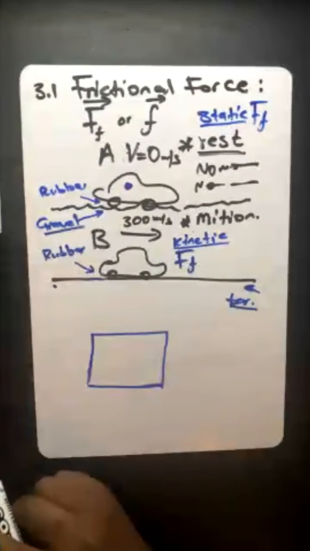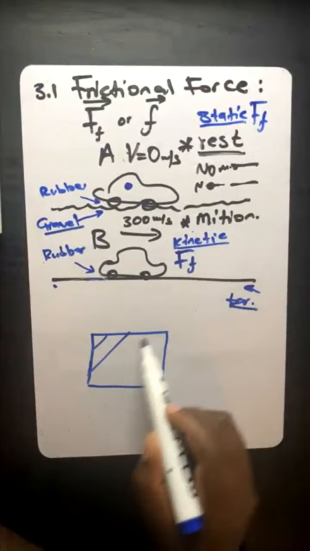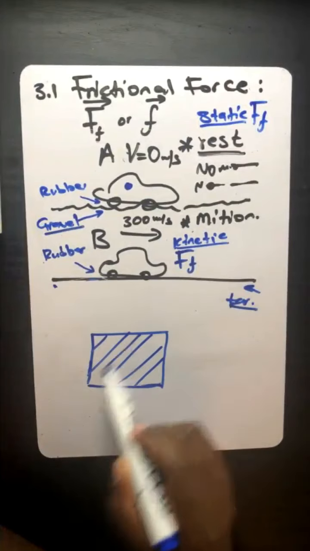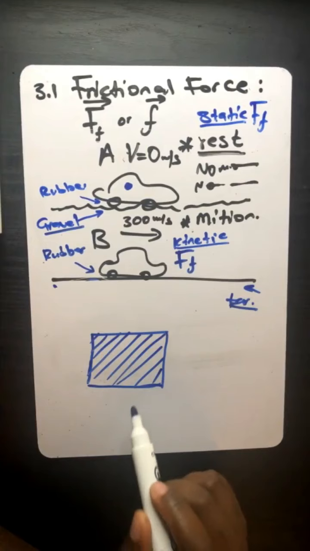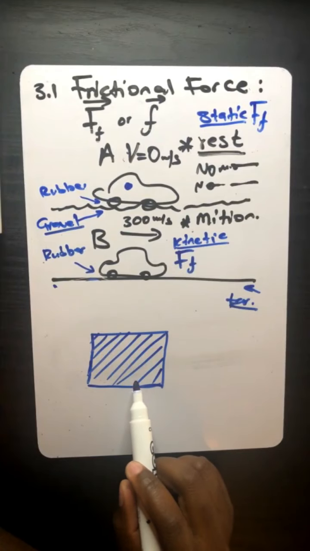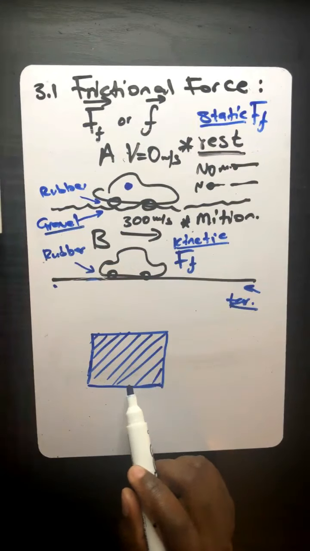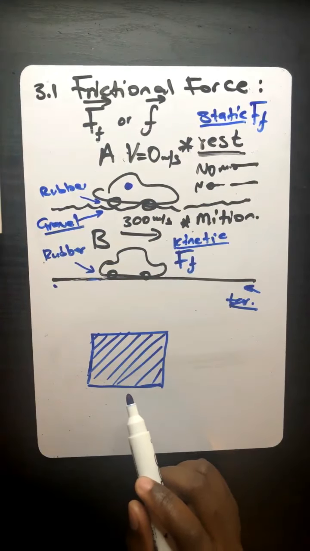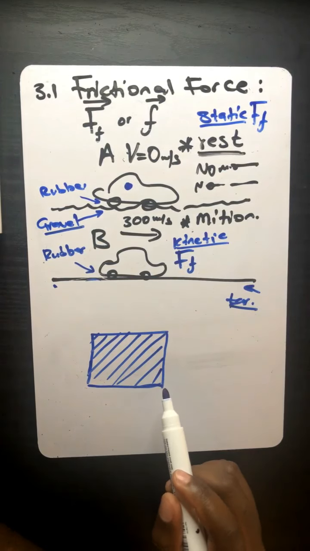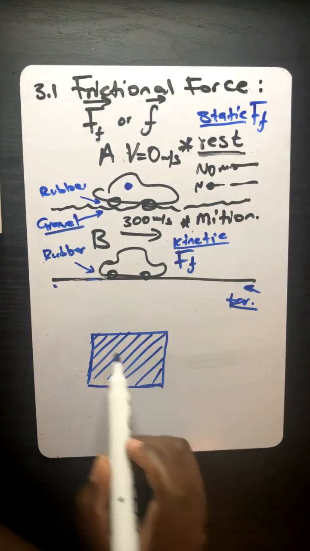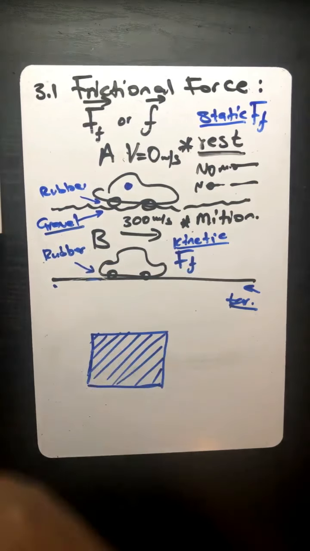Right? So this is an ice, ladies and gentlemen. It's just an ice cube. So on this ice cube, let's say we try to slide a steel. I'm not sure what it could be. It could be a razor blade, or whatever steel metal that you can use to slide on this ice.